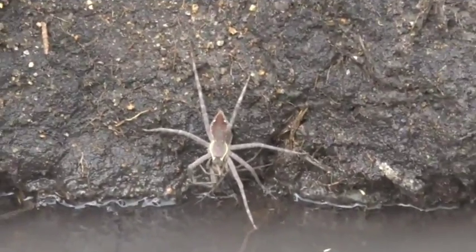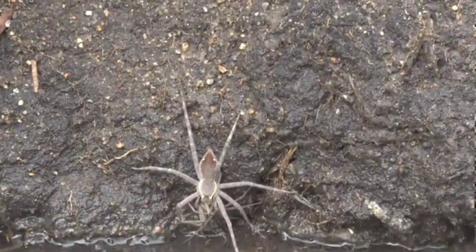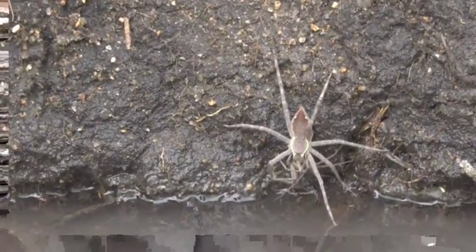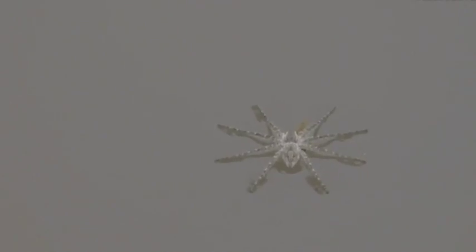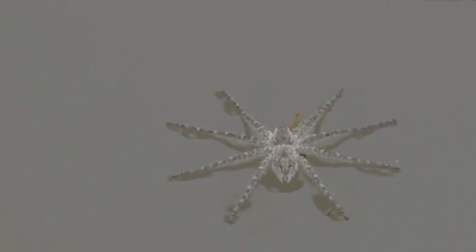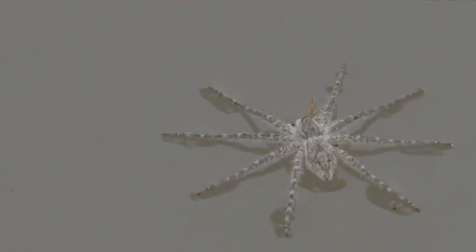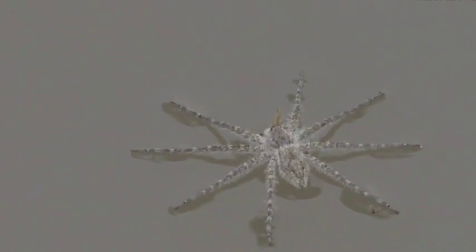To my left there's a surface-dwelling spider, and in front of me over there on the surface is what this spider is eating — there are two or three of them. I suspect it jiggles its limb in the water like a fishing rod, attracts those spiders over, then grabs them and digs its fangs in and sucks them dry.